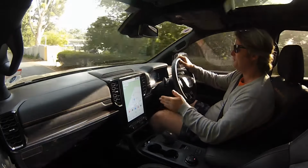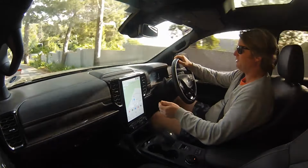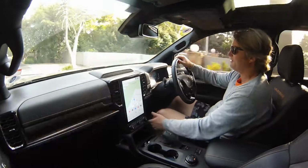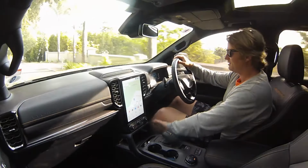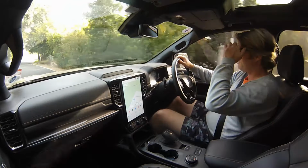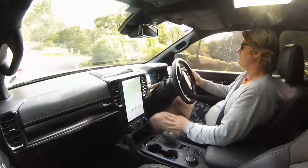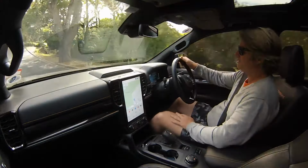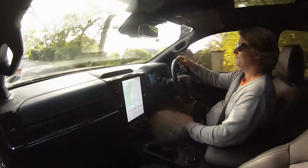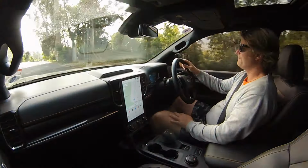One thing I've got to mention about the Tiggo: the Chinese cars I find are made just for smaller people, and my leg would be hitting here. In this one my leg doesn't hit the center console. The center console is actually narrow. It feels like the Tiggo, which is a smaller car. So car companies should really take into account guys with big legs. You need a bit of space. Like this, I can see it's designed for Americans who need a bit of room to maneuver. You know what I mean?